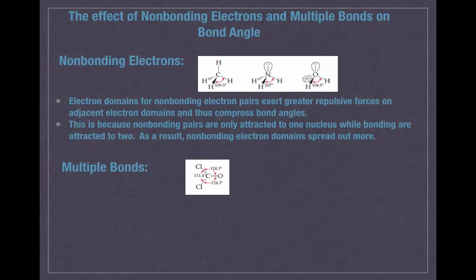So clearly a double and a triple bond act kind of like the non-bonding electrons in the sense that they force the atoms around them to compress further, to compress their bond angles. And this is because they have a larger electron density, and therefore their electron domain is larger, which forces the chlorines downwards because they are repelling the electrons that are involved with the chlorine bond.